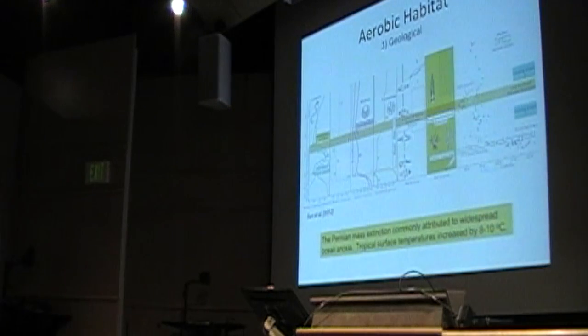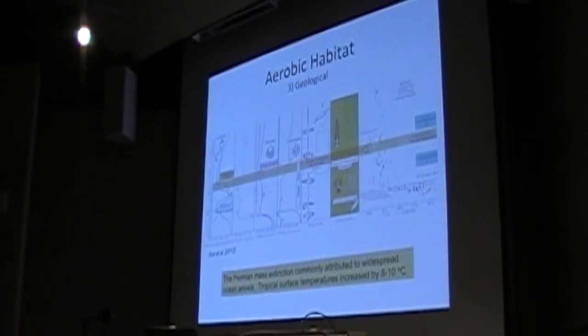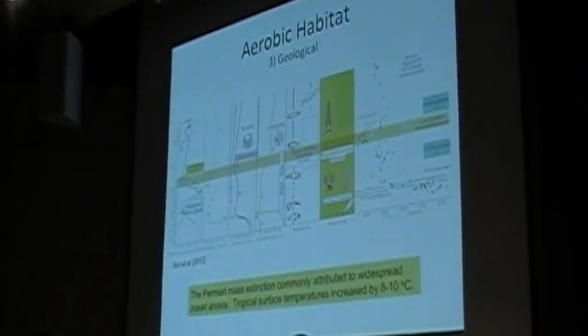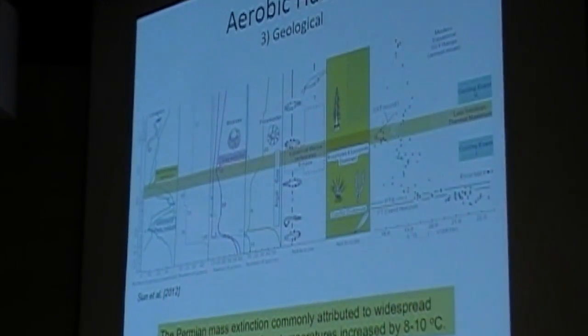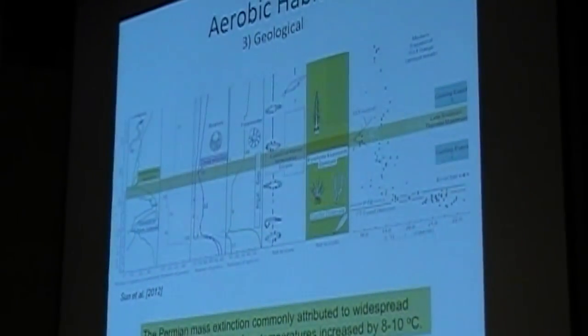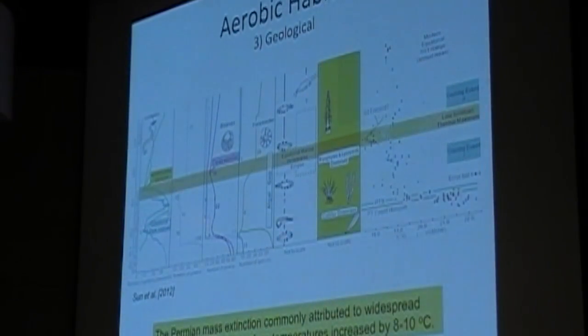I think it's actually kind of important to keep in mind, because a lot of people work on the geologic past, seeking past analogs for where we might be headed in a rapidly warming ocean in the future. And this one holds a special place in that list because it's the most dramatic mass extinction event in the history of Earth, the end of the Permian, going into the Triassic.